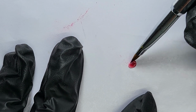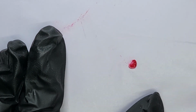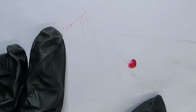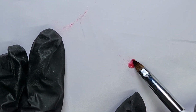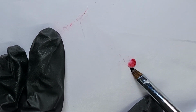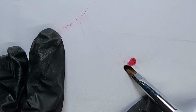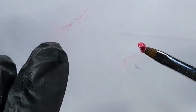Now the exact same thing that we did with the middle, we're waiting for it to become matte before we pick it up. So it's starting to become a bit matte. So I'm going to clean my brush, making sure I don't have it full with monomer. I'm going to go in, and you want to come in from the top over here. So this is the part that's going to attach to the center of the flower that we just created. So you want to come in from the top, sweeping motions underneath it until you pick it up. Just be careful. Be very, very gentle with it. And you pick it up.